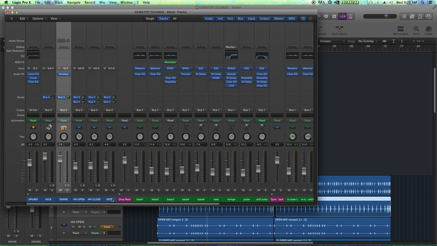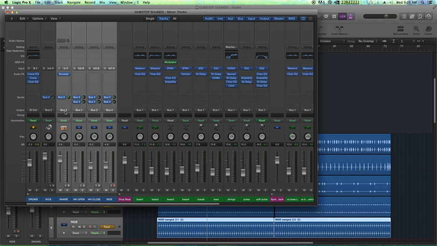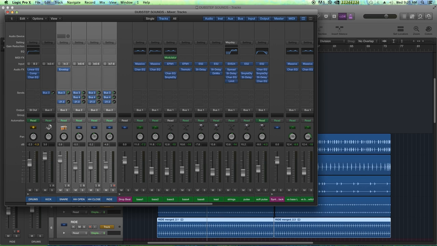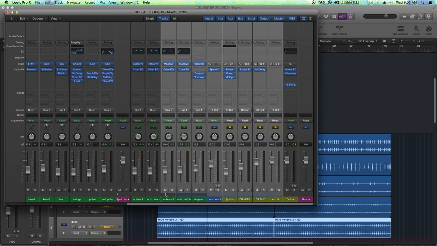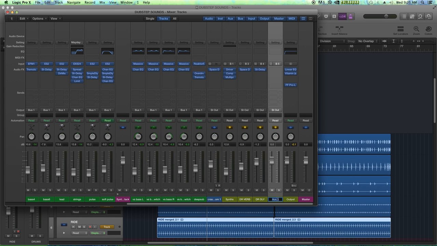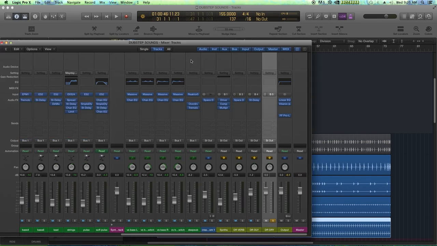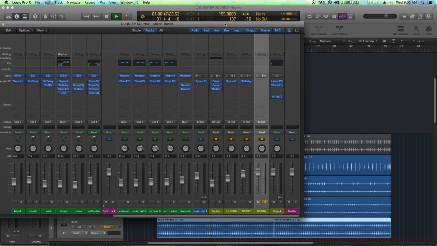What I'm going to do to compensate for that is I'm going to blend a dry signal of the bright instruments with the filtered signal on the drum bus or the drum stack. So I'm going to create an aux track or a send off of all these four instruments. I'll make it go to bus 5, pull it up just a little bit, and then I'll take the aux track that it created over here, and I'll call this drums dry. And this is just going to be to preserve the high end a little bit during that section.